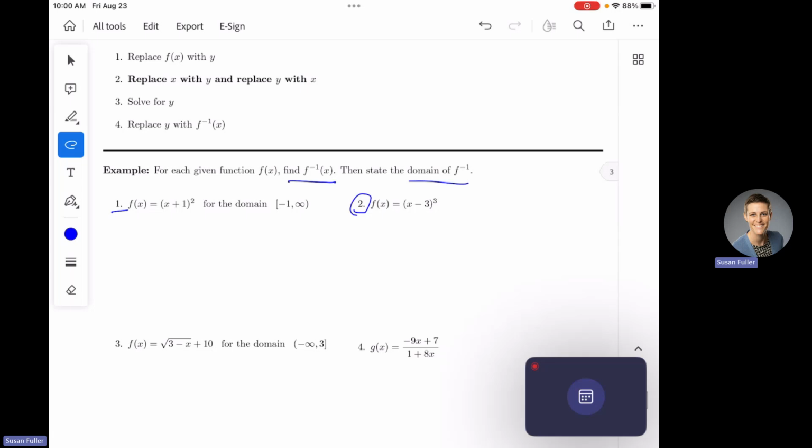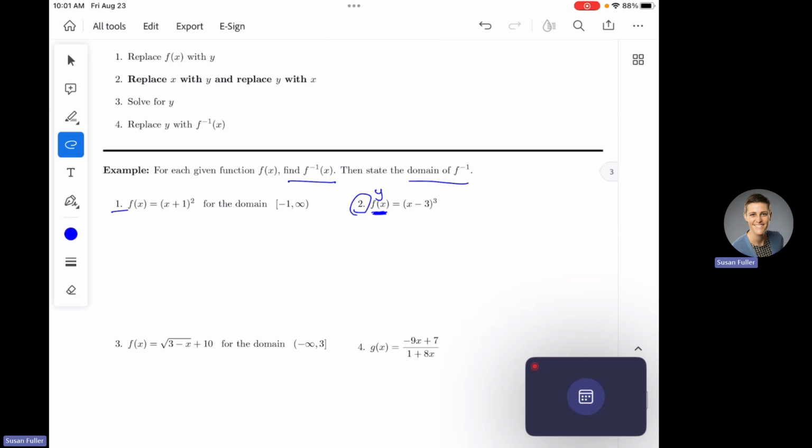Okay, so to find our inverse, we're going to do what inverses do, and we are going to switch x and y. Before we can switch x and y in this problem, I have to figure out where y is. f of x equals x minus 3 to the third power. I don't see y anywhere. So what I'm going to do is replace f of x with y, since f of x is y, so that my brain can see where y is. Okay, and now we're going to do what inverse functions do, which is switch x and y.